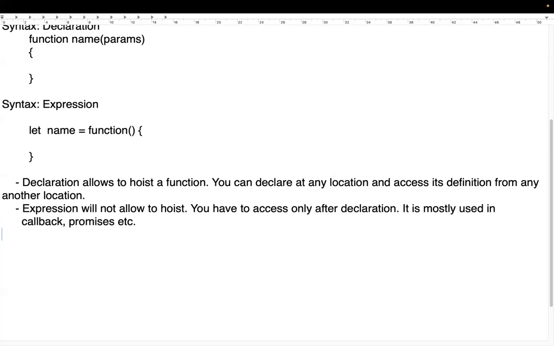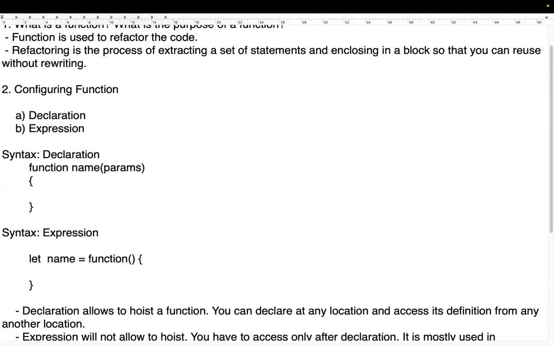If you want to access and reuse a function from anywhere, irrespective of declaration and accessibility order, then always use a declaration. Otherwise you can configure it as an expression. This is the basic difference between function declaration and expression.